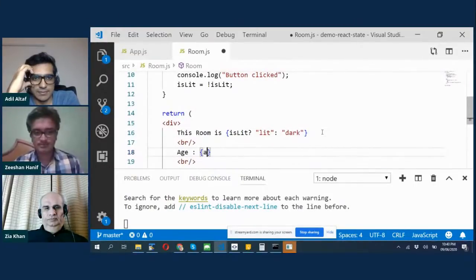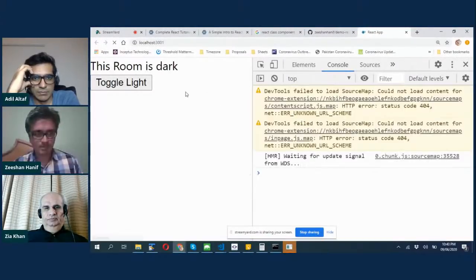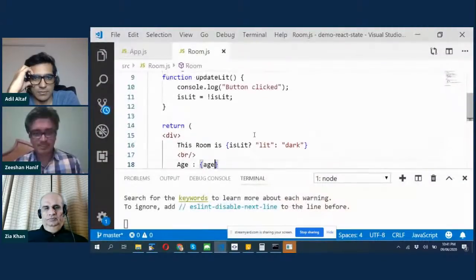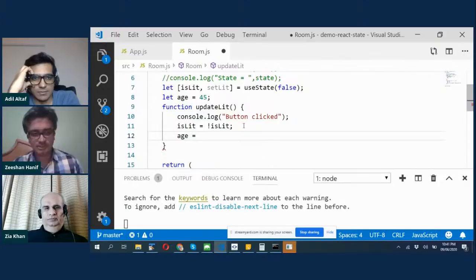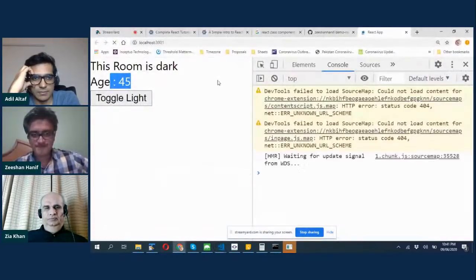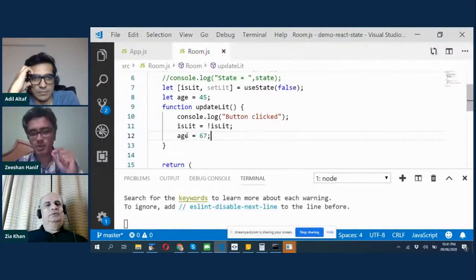It's age 45, and if I try to update that age variable to 67, the variable is being updated, but it's not actually updating the UI.